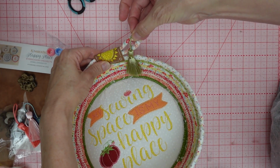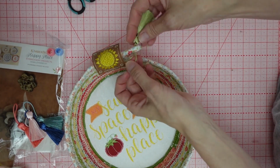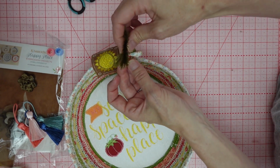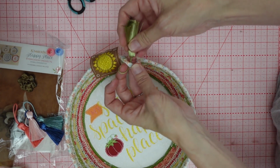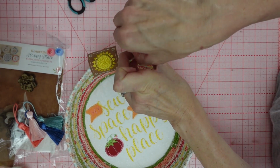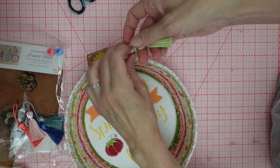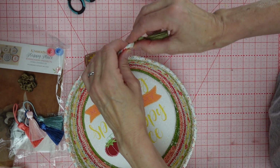It looks really nice. Let's attach our tassel. You run the tassel loop through the loop on your rope bowl and then put the tassel through the loop. It's a little tight for this project. It's a big tassel. Just take your time and be real gentle with it. Once you have it through, give it a pull and set it where you want on your loop.